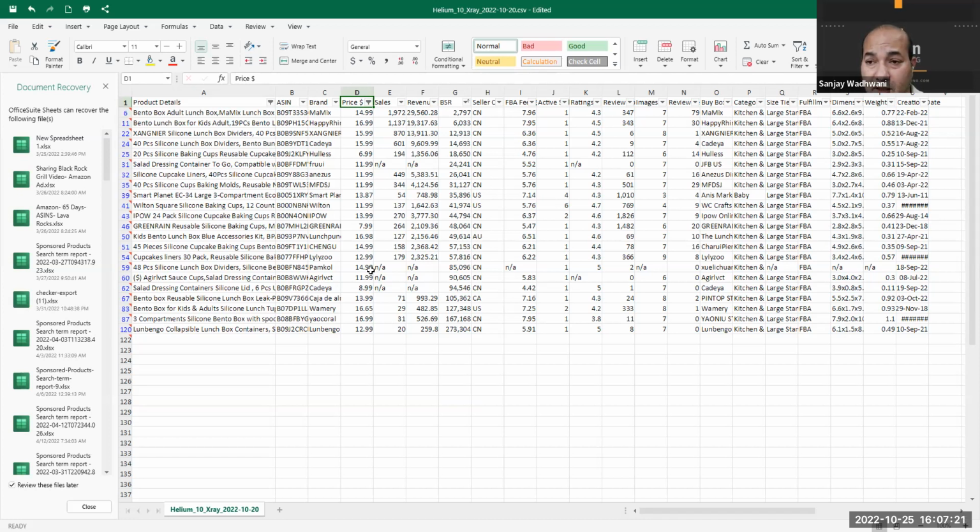Whichever campaigns you're going to create, whichever ad groups you're going to create, whether it's an auto campaign or a manual campaign, a product targeting campaign, anything you're opening, you have to do this in this particular way. Now we have all of them over here, okay?